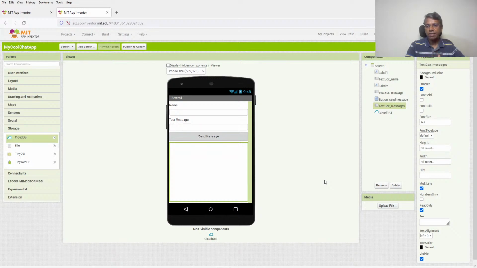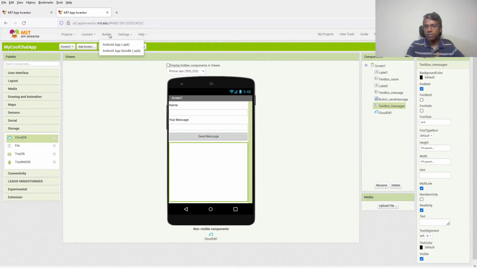Now I need to find another user or another mobile to try out multi-user. For this, I will have to build an APK. Now there is a new thing called AAB, Android App Bundle. If you are submitting anything to Google Play Store, they have started accepting the Android App Bundle AAB file.